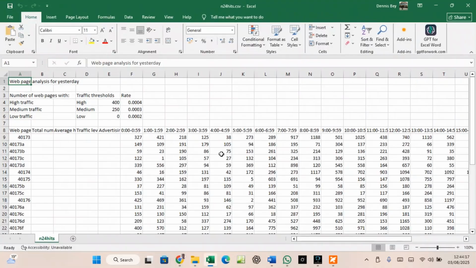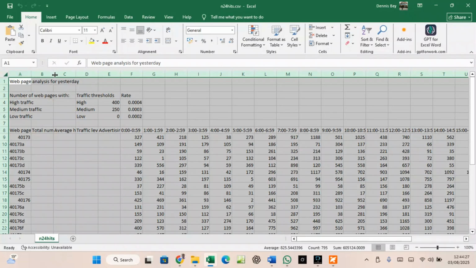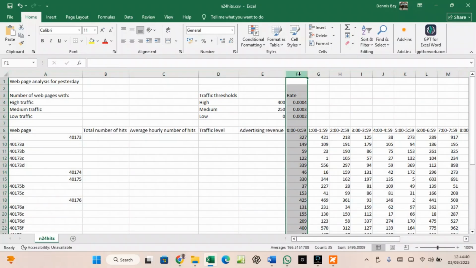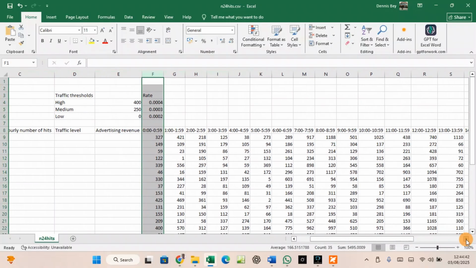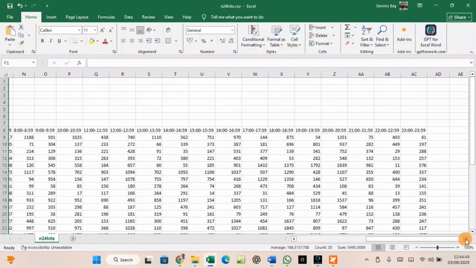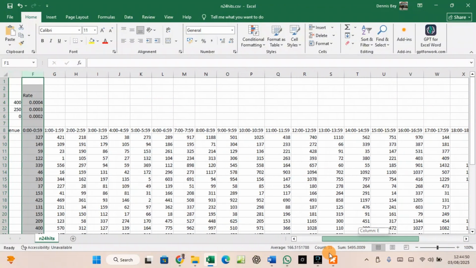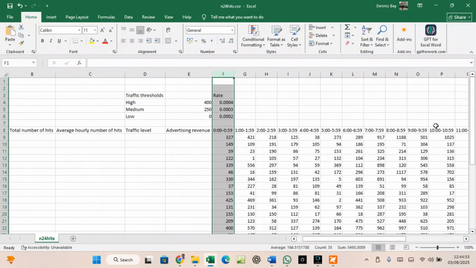Before I do anything, I need to enlarge the page so that it can be seen clearly. So on top of one, there is a small empty gap here. I click here. Then between A and B or B and C, I put the cursor anywhere, double tap. So it opens nicely, so I can see everything. The number of hits was stored from column F all the way to column AC. That is a period of 24 hours. These are the number of hits that the web page appears.